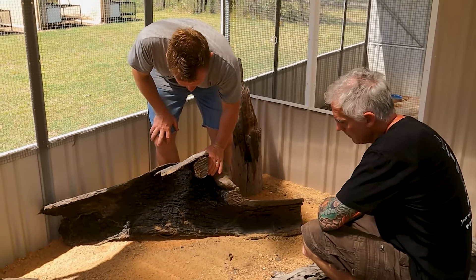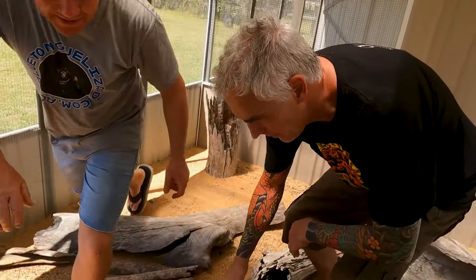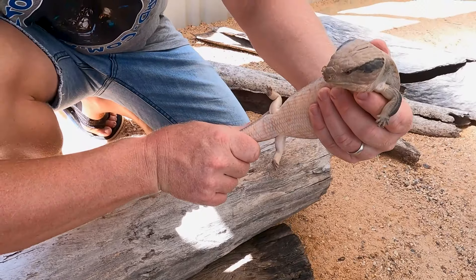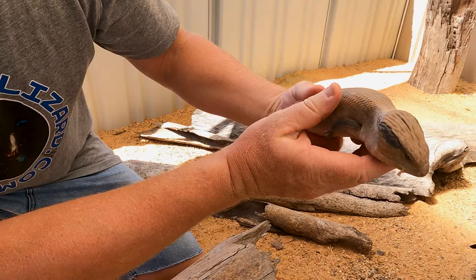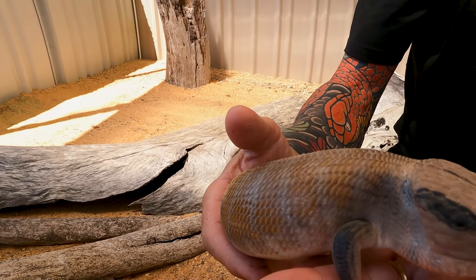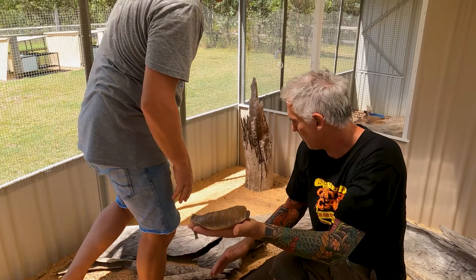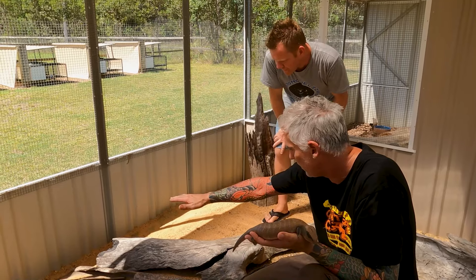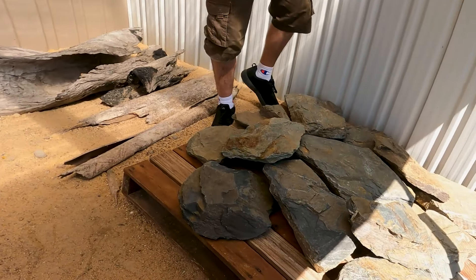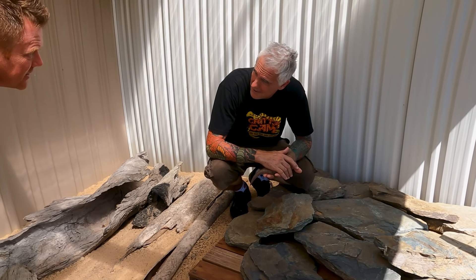It's a three by three metre cage, and my intention was to try and breed centralian blue tongues. I was always given the brief that centralians needed a large dry space, and these aviaries are exactly that. You can get a little bit of sideways rain that can come in, but essentially it's going to stay dry. Once you've got that space, you've got to furnish it and tick a few boxes because you're going to get some hot and cold days. Got this big pile of rocks over here and a pallet — this is probably something that's going to blow people's minds. It's two words: thermal gradient.